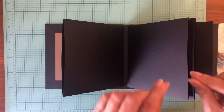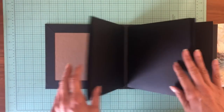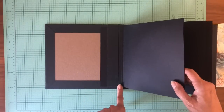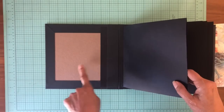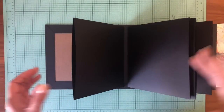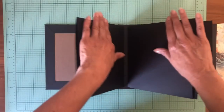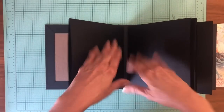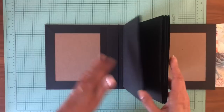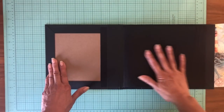This is the first time I've actually used it on the hidden hinge. It does make the peak a little bit bulkier, but you can still slide your pocket pages over it. And really, if you've got the spine and cover reinforced with this and your hinges inside, there's really not much left to crack. Your individual flaps inside, they're just not carrying as much weight as these components do. So I think it's going to be a good call.